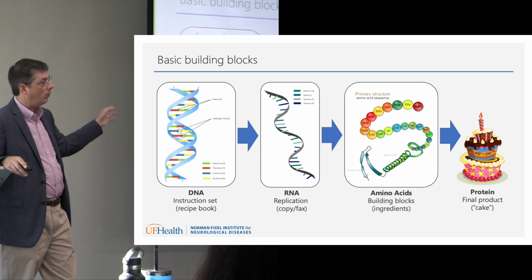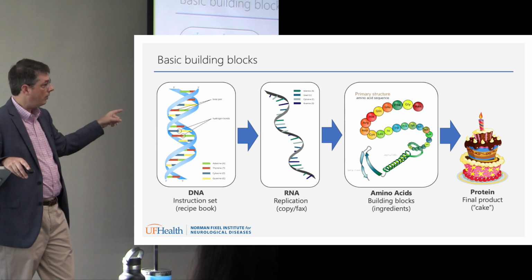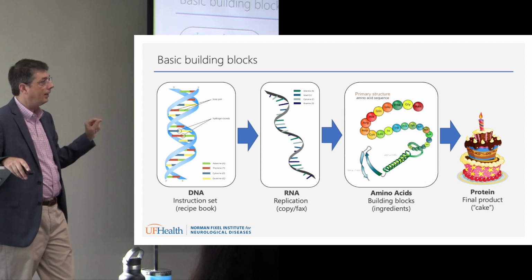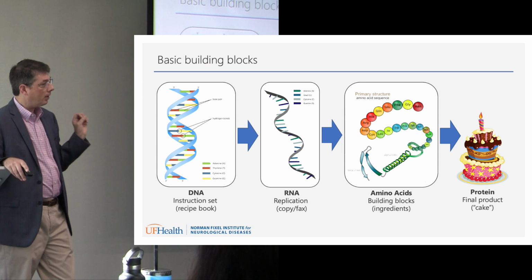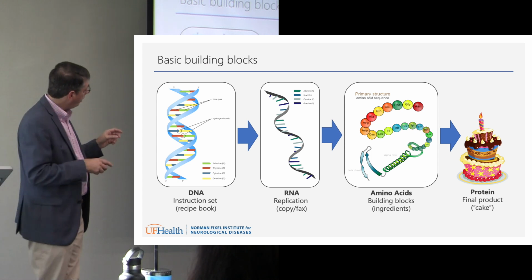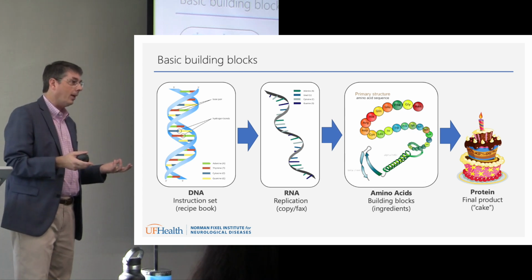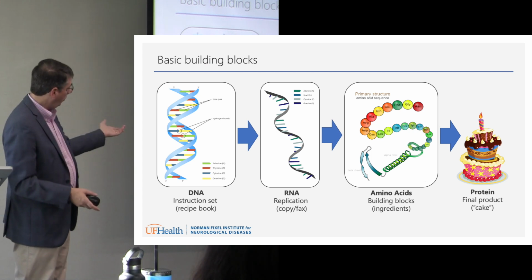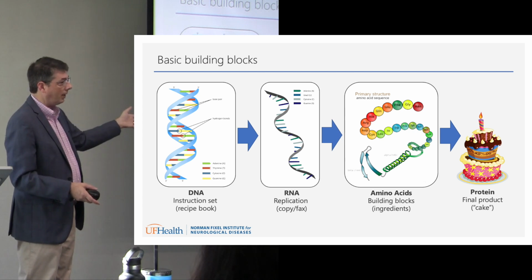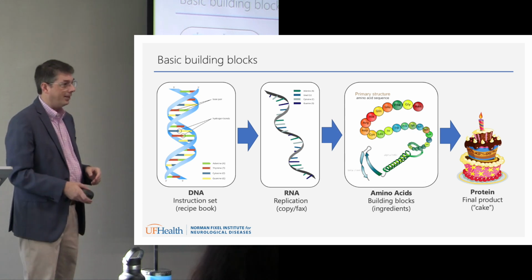But how does this instruction set encode the proteins that build your body? Well, first of all, the instruction set gets copied, okay? Our cell does that, and it makes this messenger that's called RNA. We copy the instructions first, and we use that to instruct the cell to make proteins. Proteins are actually made up of little building blocks we call amino acids, okay? Those are built up in a tiny string of beads, basically, and then it folds, okay? A folded long string of amino acids makes up a protein. So you go from DNA, the instruction set, you copy the recipe, you take it home, you get your ingredients, and boom, you got a cake. That's your protein, in the end. Does that make sense? I hope.